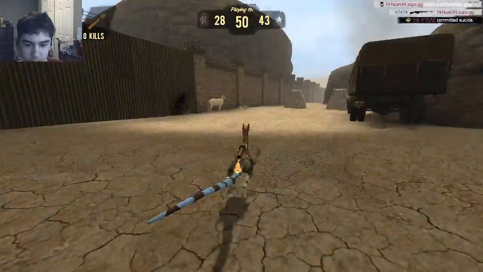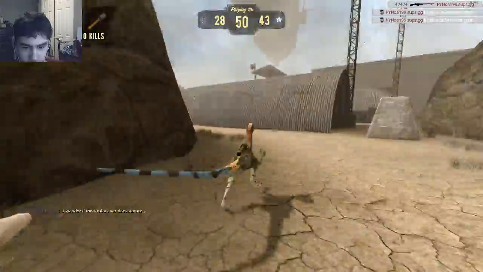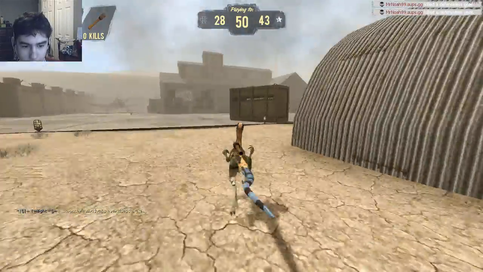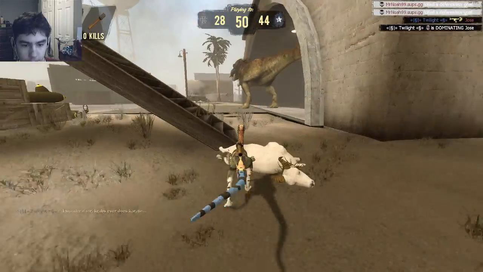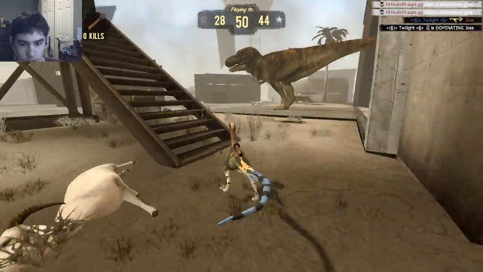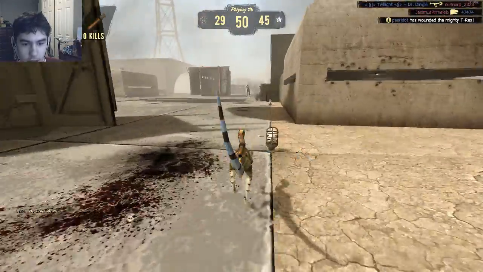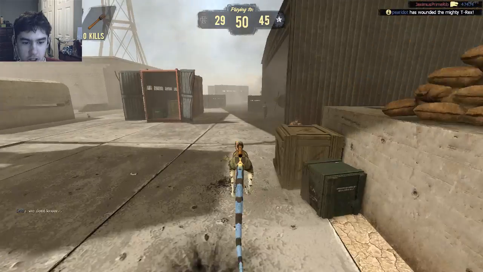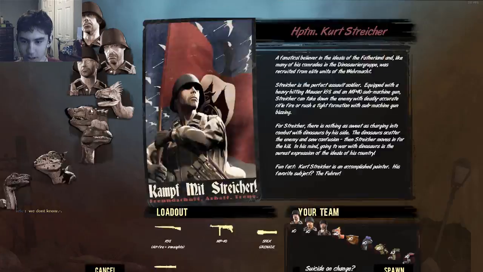Ow. You're really weak as a Compy, as you can tell. Goat's just dead. Charge! Charge into battle! Charge! Boom! Oh. It does not work very well.